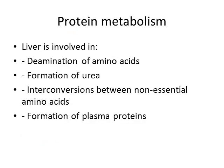And briefly, we're going to discuss protein metabolism. The liver is involved in deamination of amino acids, and removes nitrogen groups from amino acids in preparation to transform one amino acid into another, or to synthesize a new molecule on an amino acid backbone. Those amine groups that are deaminated from the amino acids are eventually converted into urea, which is a way of getting rid of excess nitrogen from our body. The liver converts different amino acids into each other. So they're referred to as non-essential amino acids because they can be synthesized from each other by the liver. In contrast, essential amino acids have to be present in our diet because the liver cannot make them. And the formation of plasma proteins is done in the liver, such as albumin, and as mentioned, our protein-lipid compound molecules like our cholesterol transport molecules HDL and LDL.